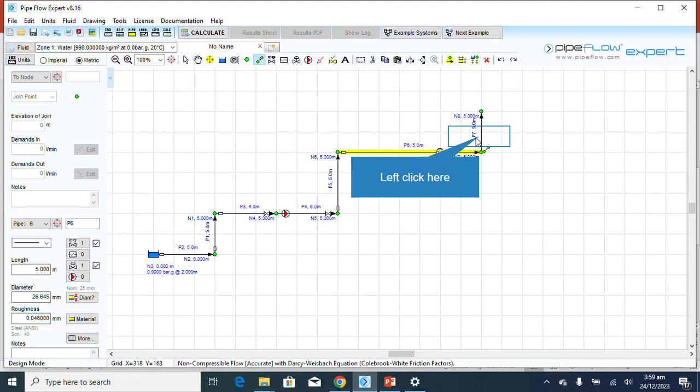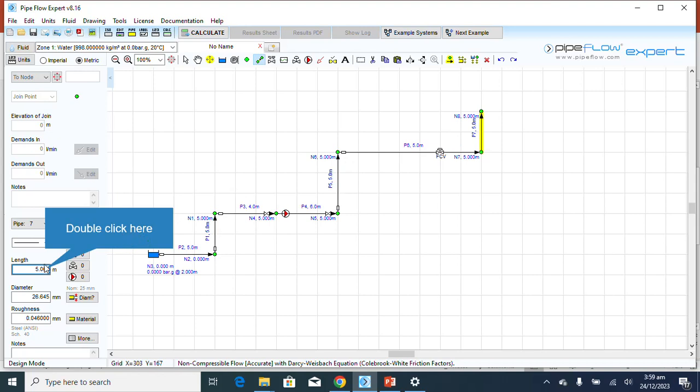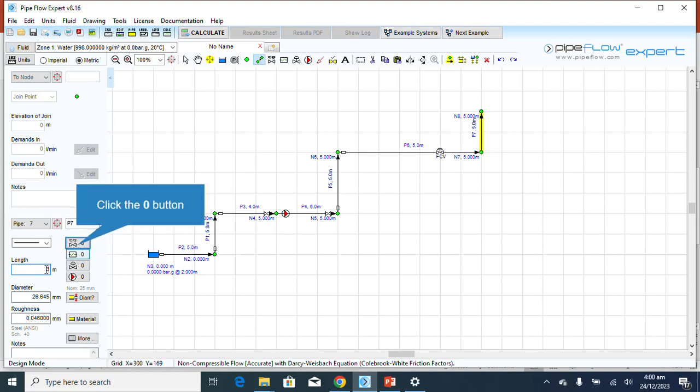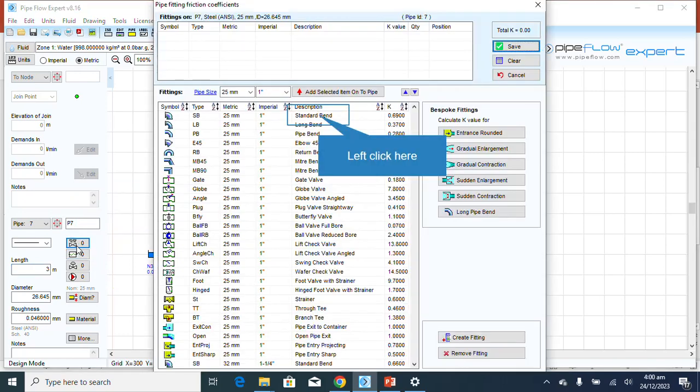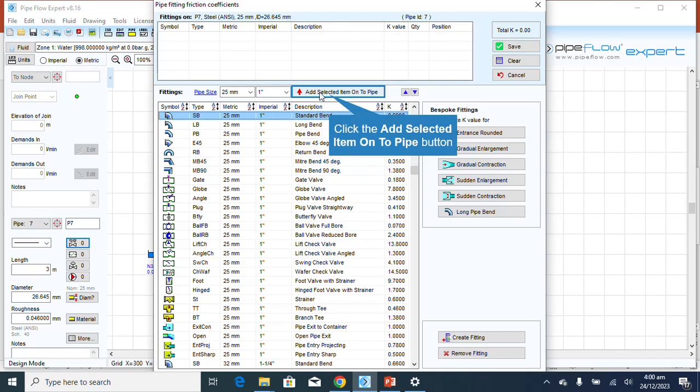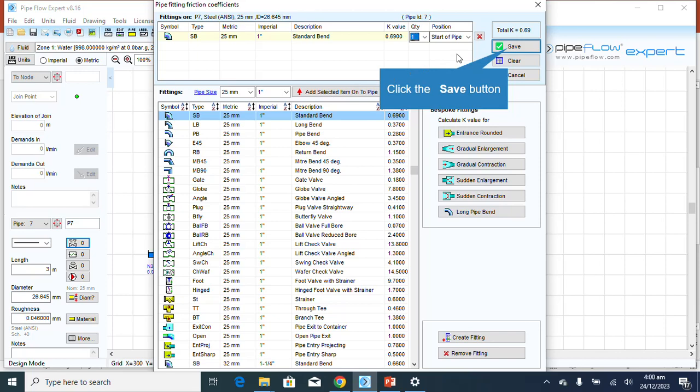While this is 3 meters, so we'll just change this to 3 meters for length. It's the same size of pipe. I need to add a bend there. I'll go here, click on this bend to highlight it, click this add selected item. It should be at the start of pipe. So I'll just save it there.